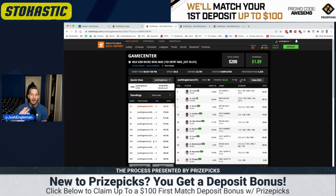Now, I don't care at all about the aggregate winnings here. What I was worried about is where the lineups ranked, and they ranked out pretty well. Did we end up with any stacks here? So we ended up with a three-person Kansas City stack, two Bostons, three Pittsburghs. So we stacked anyway, but it wasn't forced. And I find that to be interesting.